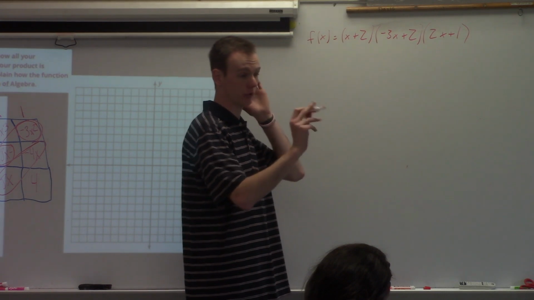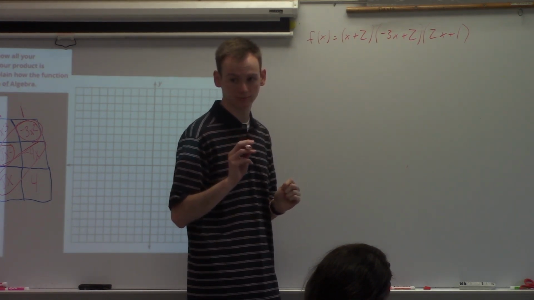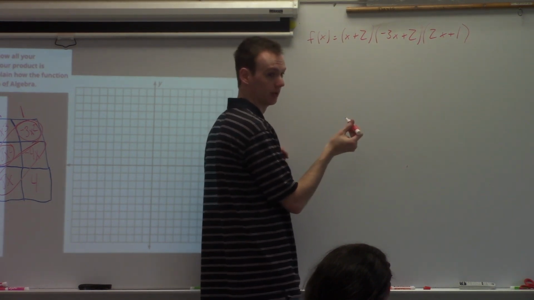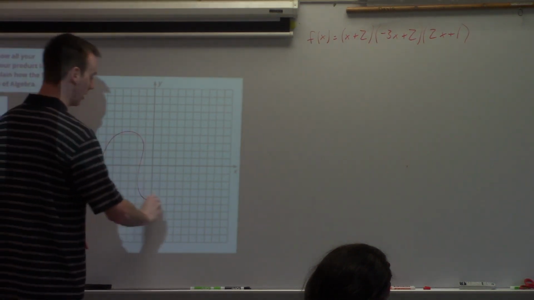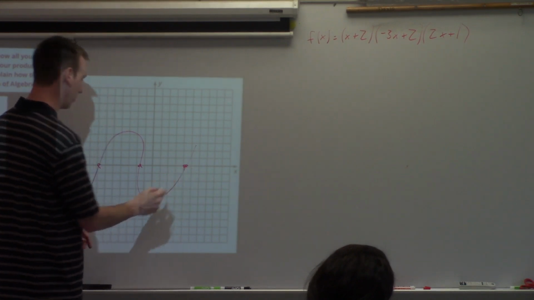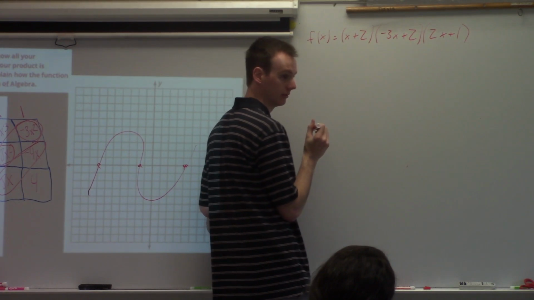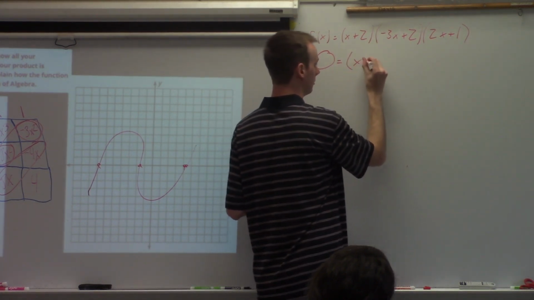Okay, Jacoby, you were talking about finding the roots. How would we find the roots? So if I want to find the roots of this cubic function, I'm going to have some squiggly line. This isn't going to be right. I want to know what these 3 points are. And those 3 points are when y, or f of x, is equal to what? 0. So I set the whole thing equal to 0.